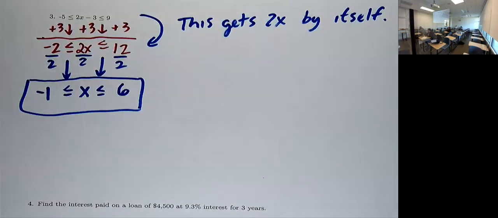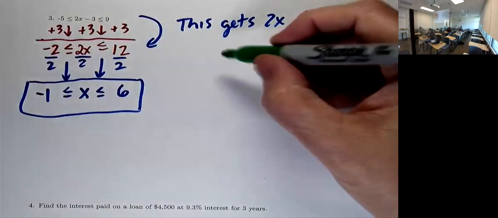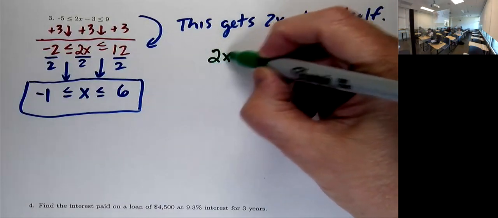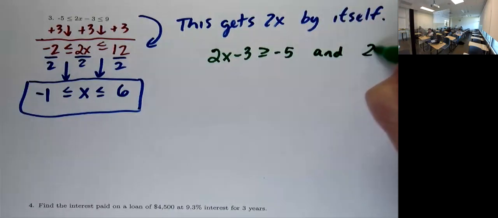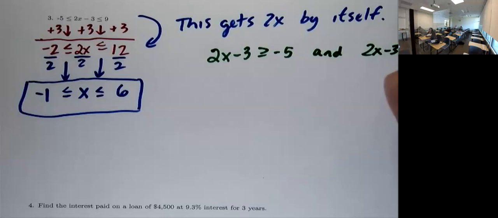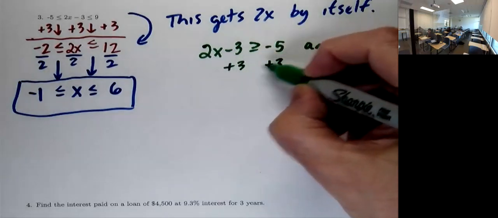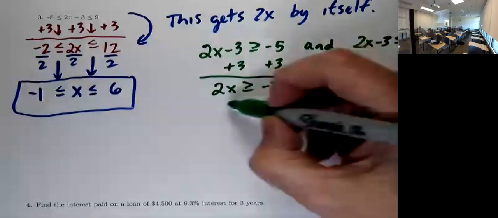No, I got that, but I did it completely different. I followed the steps on the homework. What were the steps on the homework? You separate, you write it about 2x minus 3, and then they sign. So they broke it up like this? Yeah, they break it up. It should still get you the same results. It just takes longer. You still have the same process. You still add the 3 to both sides and divide by 2.